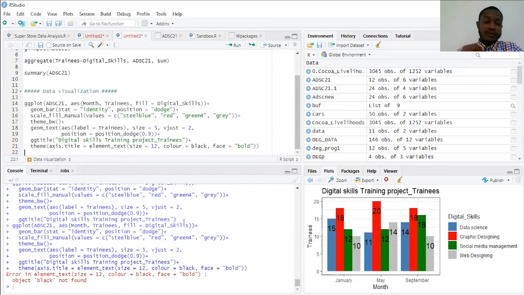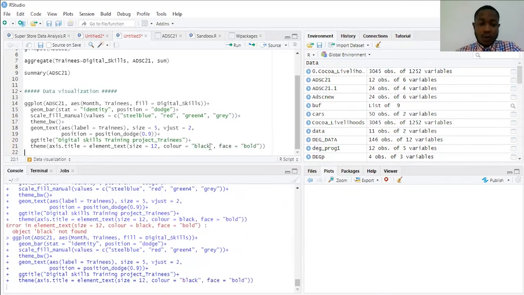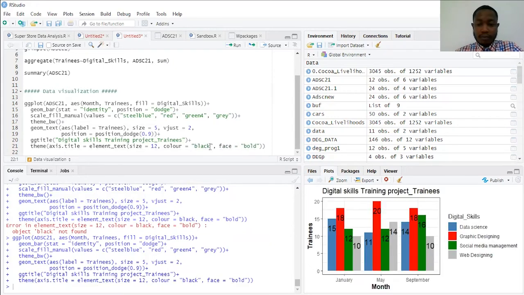As you can see, I told you that R is very sensitive. Now, we have an error message here because I didn't put the black in inverted commas. So I have to do that. As you can see the trainees and month have been deepened. They have become bolder. The color is black. If we change the color to, let's say, blue or red, it would appear as such. That's the axis title.